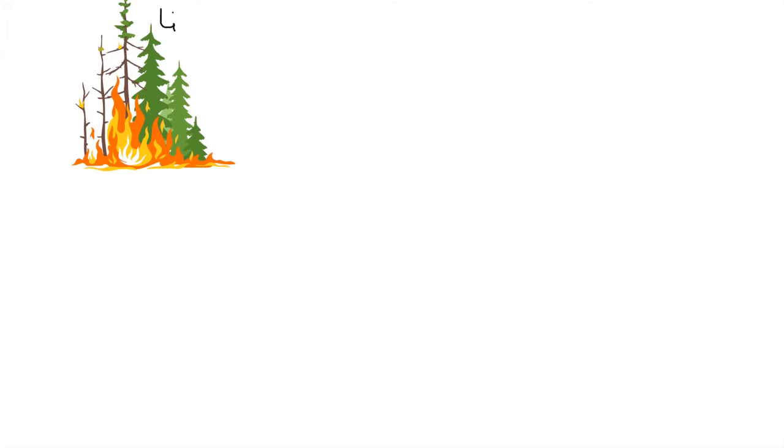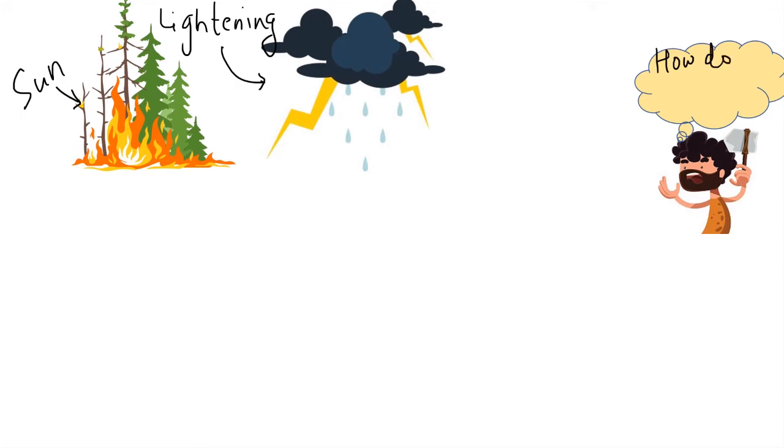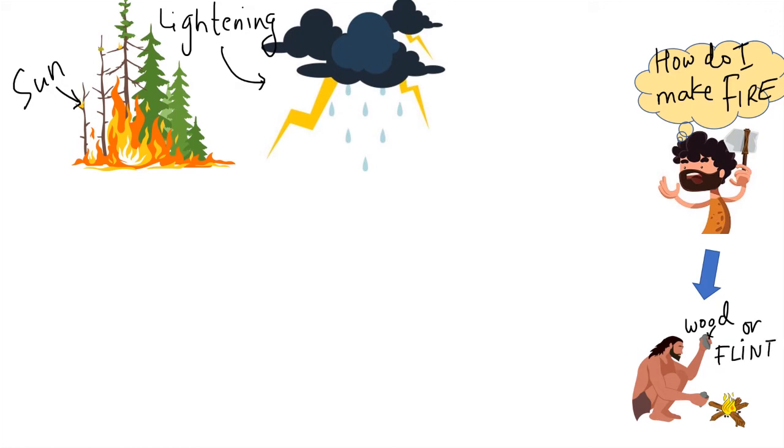Let's summarize now. How did the Stone Age man discover fire? Stone Age man observed that lightning caused a fire or when the sun shining on dry leaves, it caused them to ignite. Stone Age man thought, how can he make his own fire? Earlier, he would save that fire and use it later. But later, he learned that one way to make fire was by rubbing two pieces of wood together.